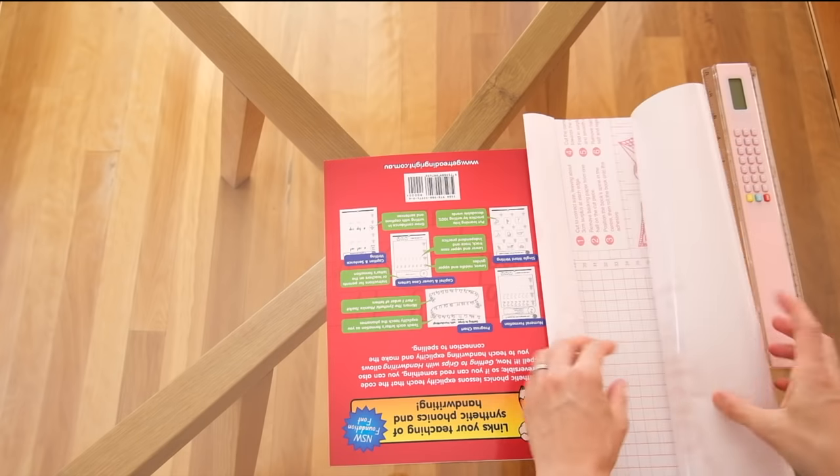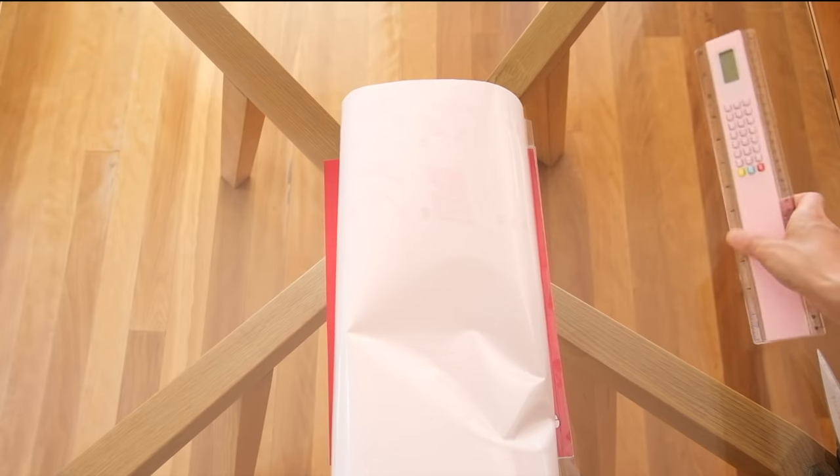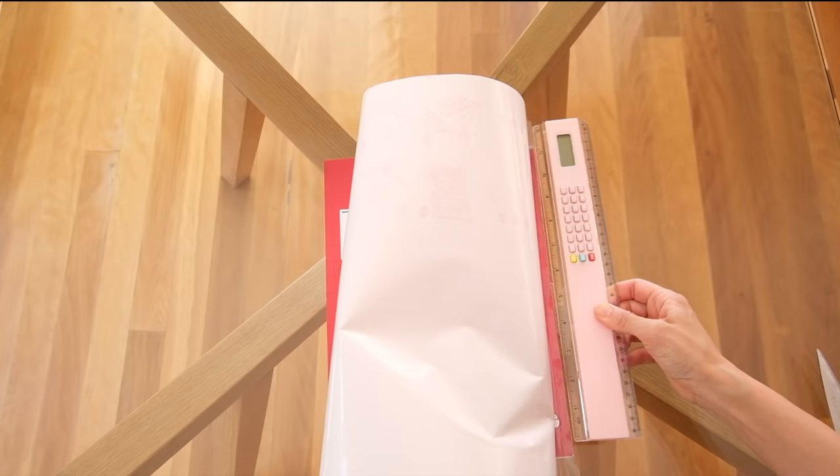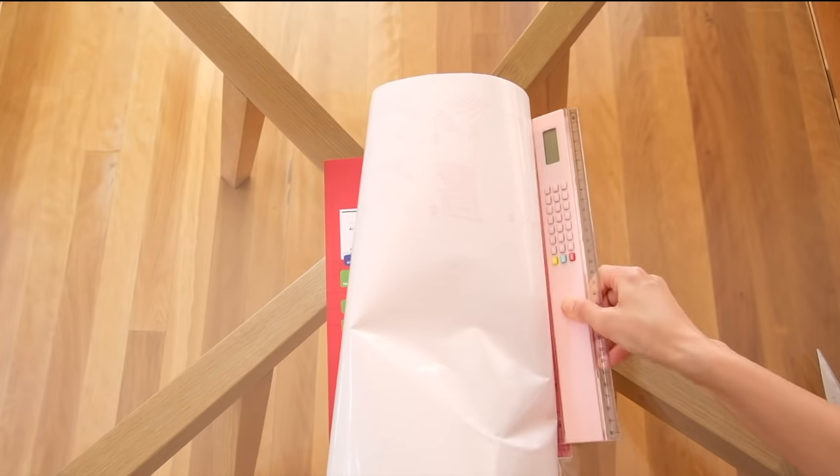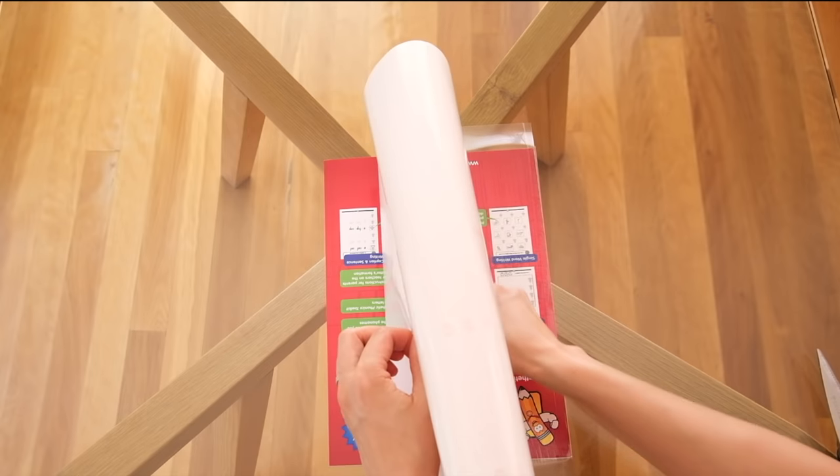Turn your book around and hold on to the non-sticky flap. Use your ruler to make a sawing motion and as you slowly slide it along the book, you pull the flap at the same time and this results in a bubble-free cover.